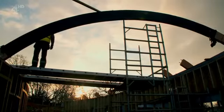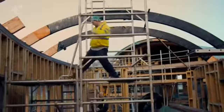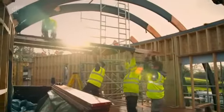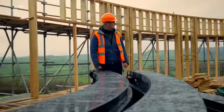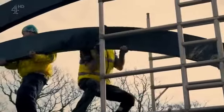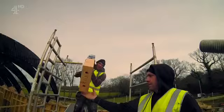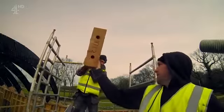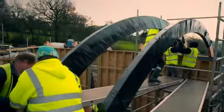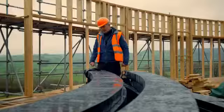The curved timbers come in 3 sizes, small ones for the workshop, medium-sized ones for the living space, and XL ones for the study area. Right, it's all yours. They've got no crane, they've got no lift. All right? I do not know how they do it. They've just got, you know, brawn. Back. Lift. Yeah, that's not too bad there. And a lot of hoping and praying.